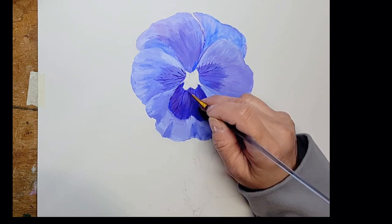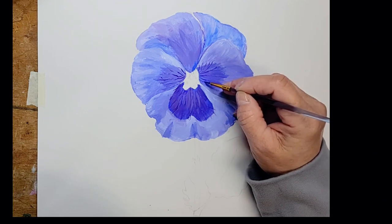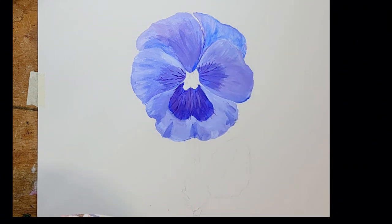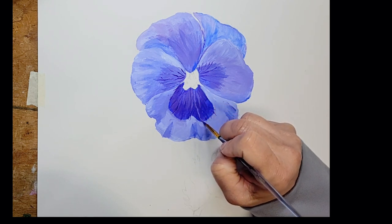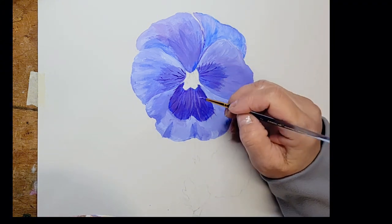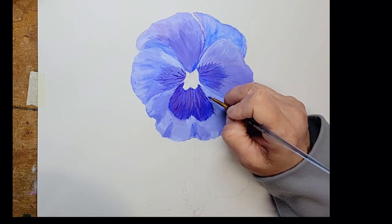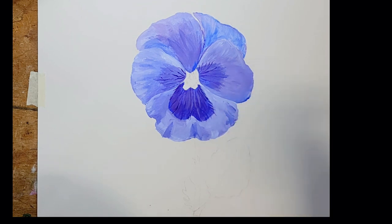Because it's really hard to get super fine lines on whatever you're working on. And you'll see you kind of have to work in layers. So I'm going back down, back over my previous painted little veins and adding and subtracting wherever is needed. Wherever the color maybe dried down, it wasn't dark enough. So all the time you're working, you're kind of assessing what your painting needs.